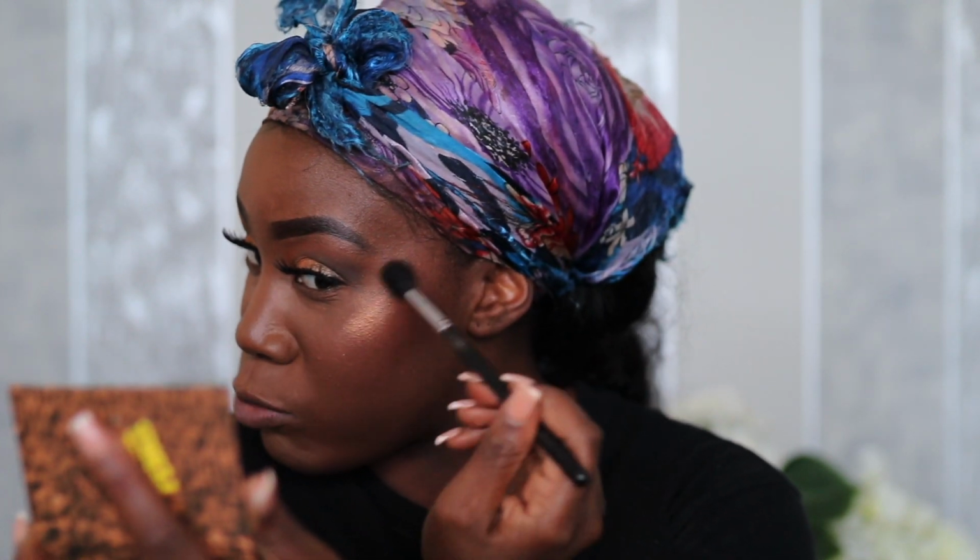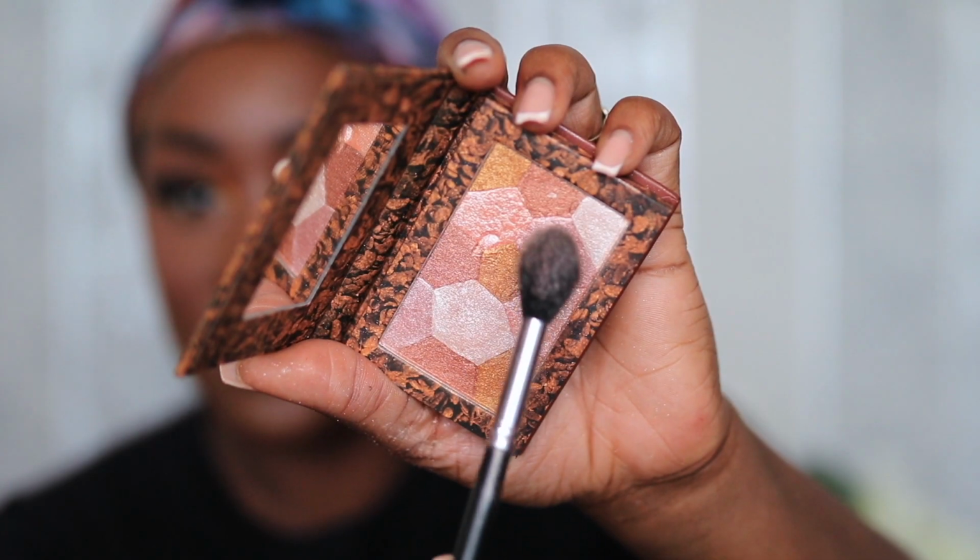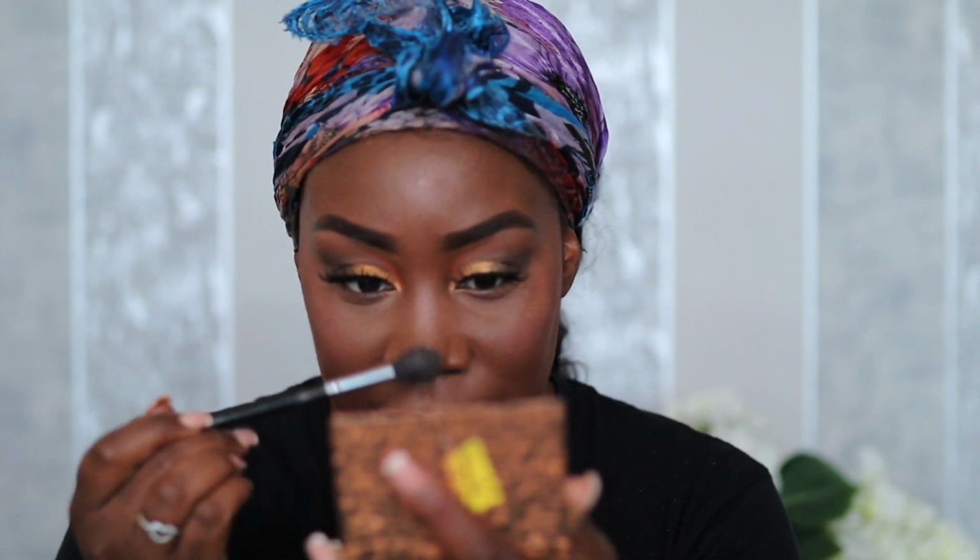It's not too yellow, because I don't really like the yellow Fenty, what's it called? Trophy Wife. It's not too yellow, it's a proper nice gold, and it's pigmented. Wow, it's so pigmented, Jesus. Just quickly finish the rest of my eyes. I'm not really feeling that highlight on my nose, to be honest, so let's bring that down from a 10 to a 2. We'll just quickly finish off my eyes and then we get on to the lipsticks.